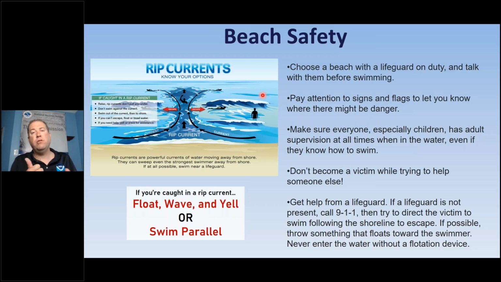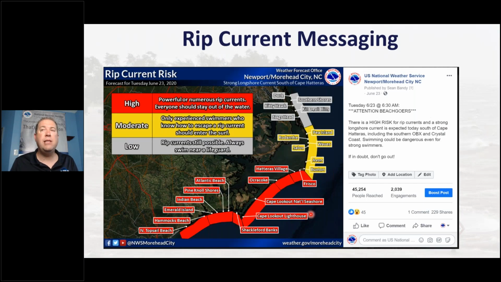So direct those folks to the right, to the left, parallel, however you want to describe it, down the shore. Once they are out, then they can come back in. If you can throw even a boogie board or any type of flotation device to them, in the case of a rip current, if you just throw it right in the current, it'll take it out to them. That is a good idea as well. So a lot of good tips there.